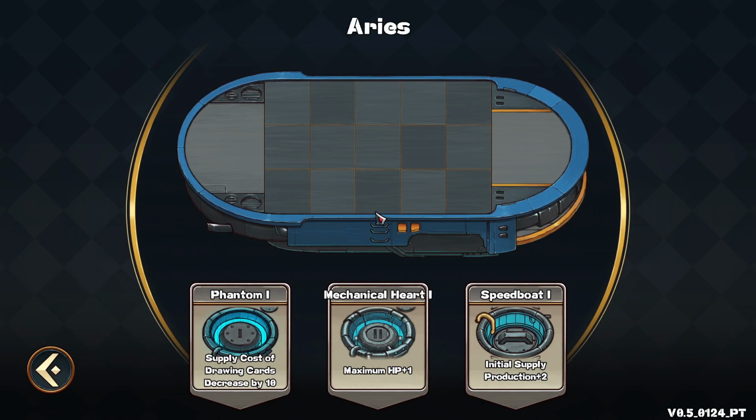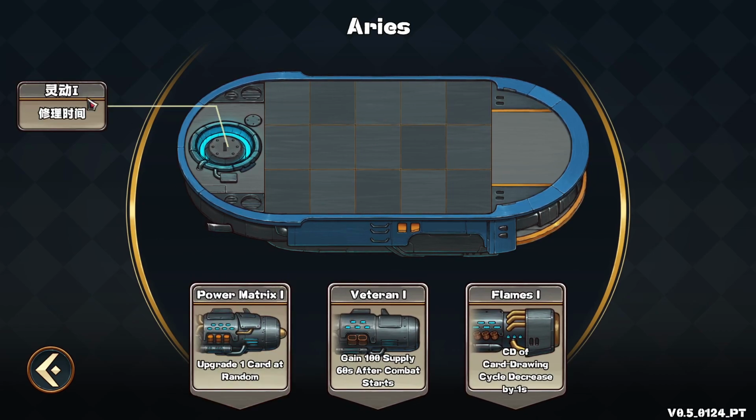So when you start the game, you start with a base ship, and then you get to pick a couple of things. Needs better tooltips, I think. Reduce car cost. You see how it comes up in Chinese? I hope that's Chinese. Looks like Chinese.